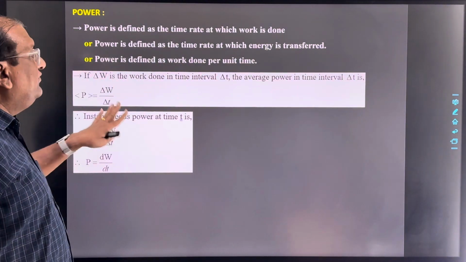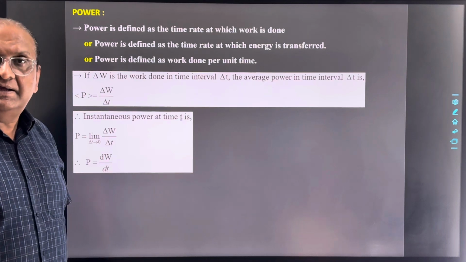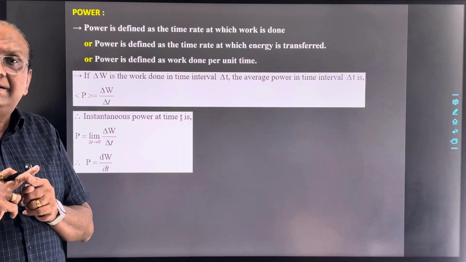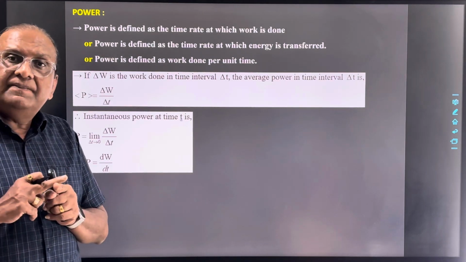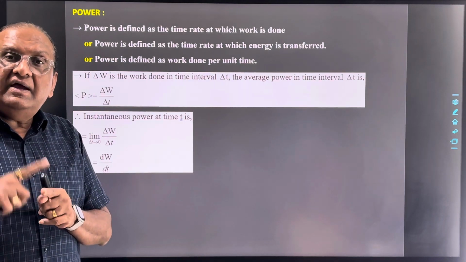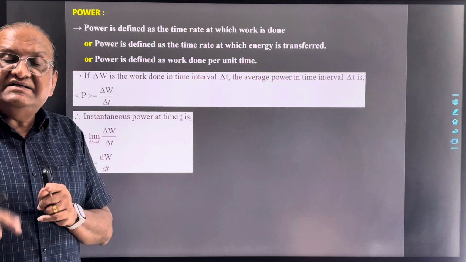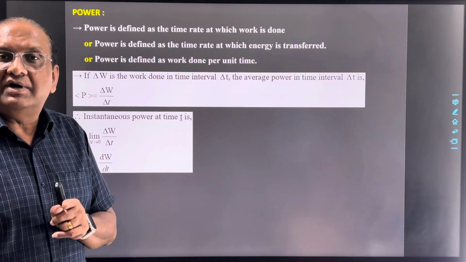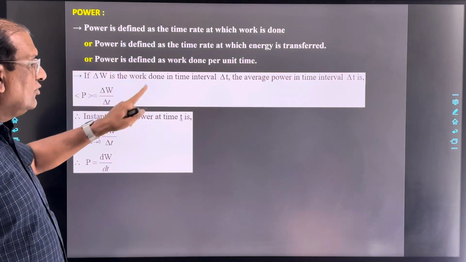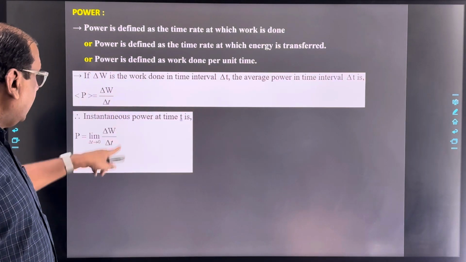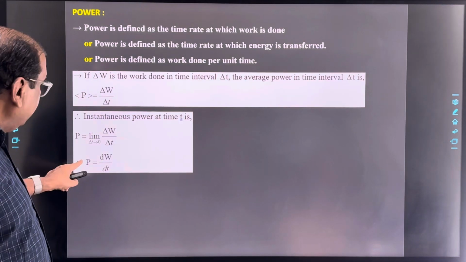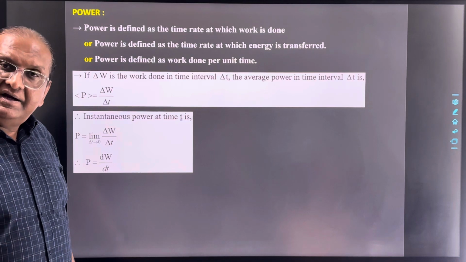So this is a new physical quantity which we define here. Because in physics, in many cases we observe that the work done is not important, but in some cases the rate at which the work is done is more important than the work done. Therefore, we have to define this physical quantity and understand how to calculate it. Suppose the work is done at a constant rate, then simply you can write P equal to W by T.